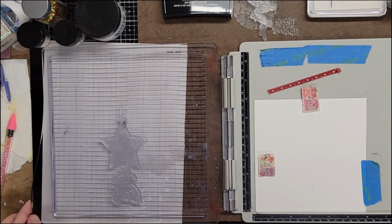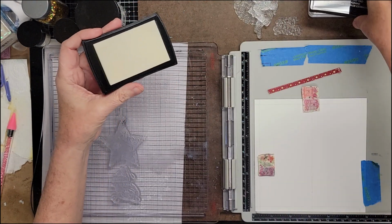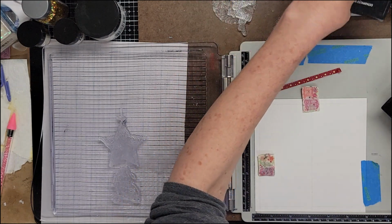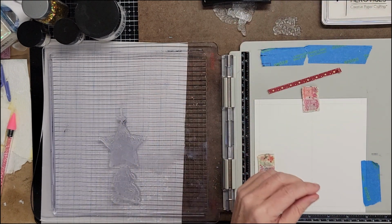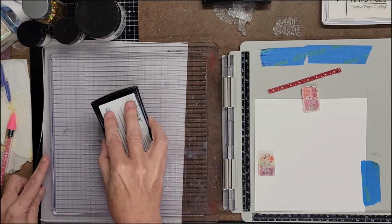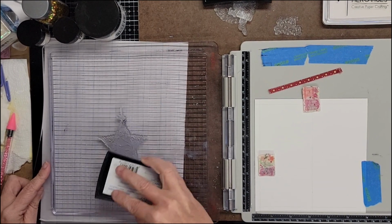Okay, well, unfortunately, I had to cut that one off, and I'll have to redo it. But I'm just going to keep going. Sometimes stuff happens, and I moved my image. All right, so I'm going to move on to the next one, and I'll redo that other one here in a little bit. All right, so this one, I think I want to do in silver.